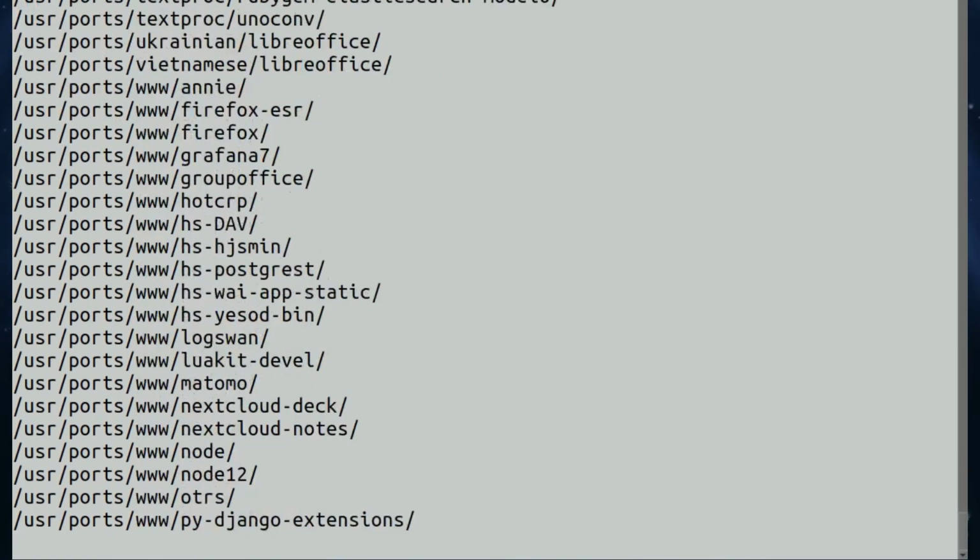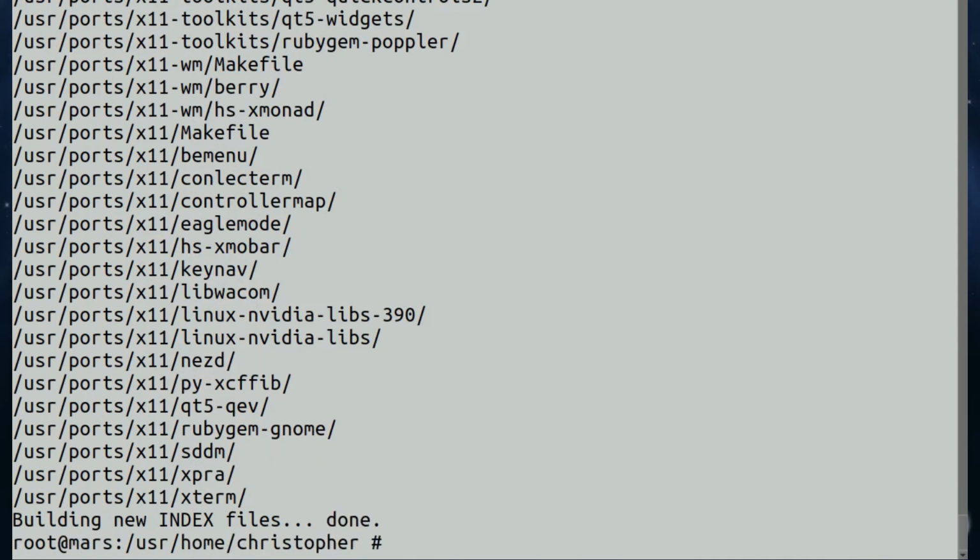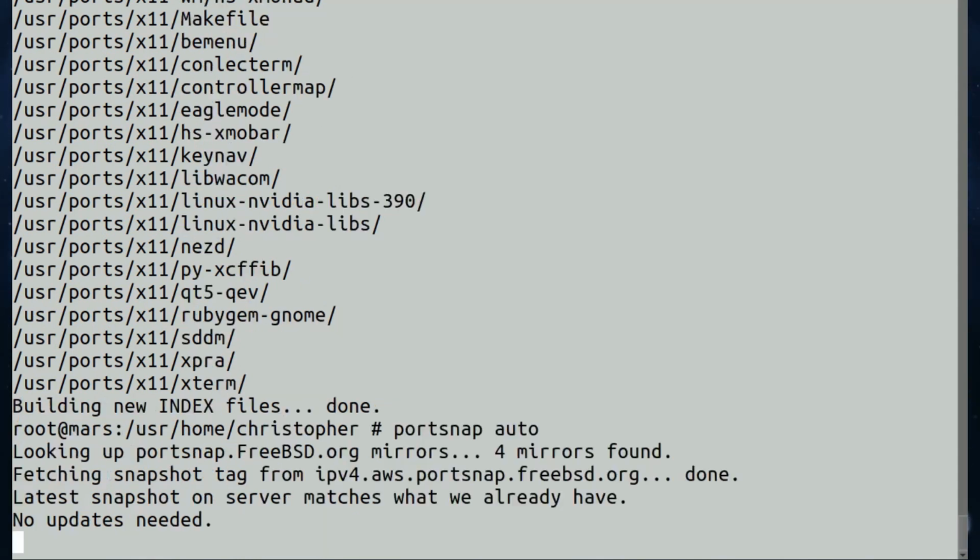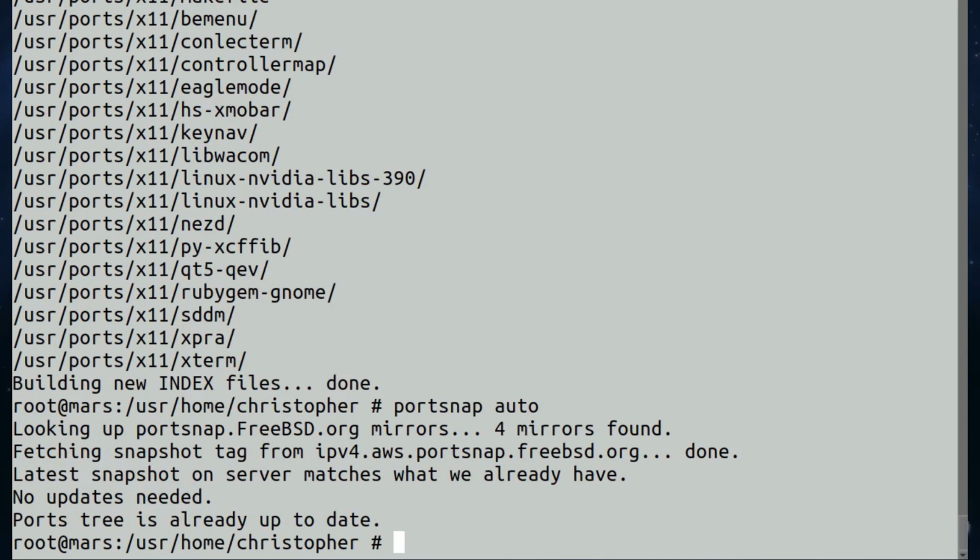In this case, it's just updating it, if there are any updates to be given, of course. You can do portsnap auto, and what that will do is both fetch and update if applicable. And assuming it's just updated, there's nothing actually to do.